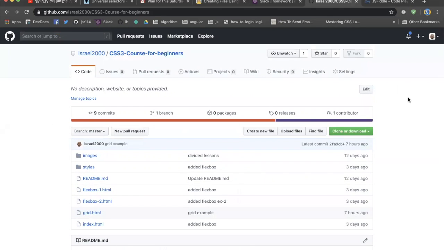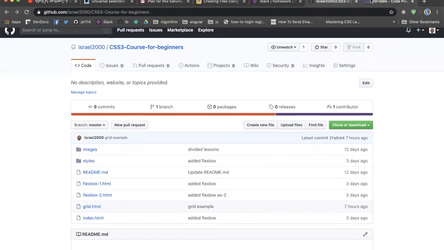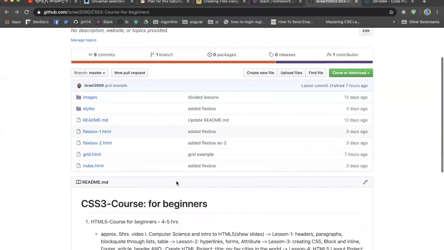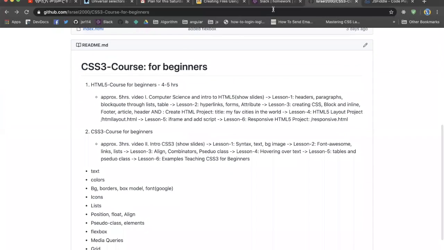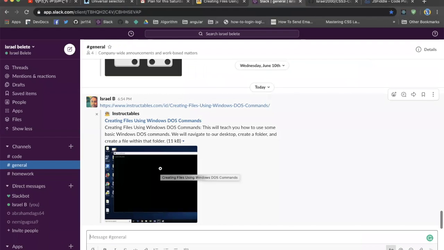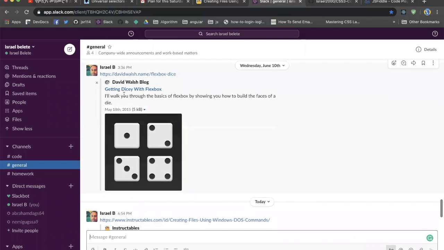So are you guys okay with Flexbox now, the way things work? Make sure you go back to the example, and also on Slack I gave you this link. That's how I understand Flexbox.